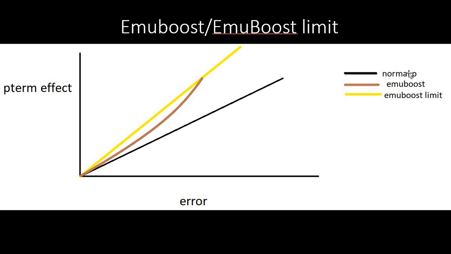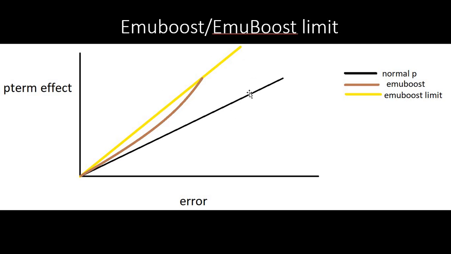If you want to tune it for stick feel, you just increase these numbers until you get it about where you like it. I'll generally use it just to tune out my prop wash. And I'll generally just get P to about a fairly normal number. And then I'll just increase my Emuboost limit quite high, you know, 150 or something. And then just slowly increase my Emuboost. Because if the Emuboost is really small, then that curve is going to be really shallow. It's not going to increase very quickly. And I'll slowly increase my Emuboost, and I can actually see that help fight prop wash.